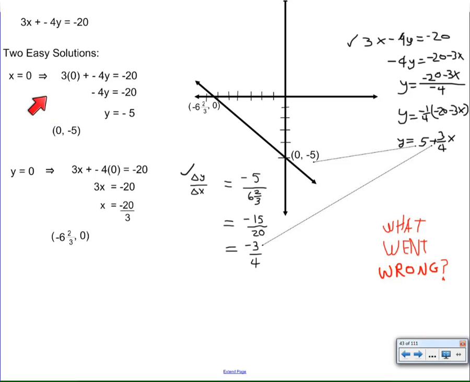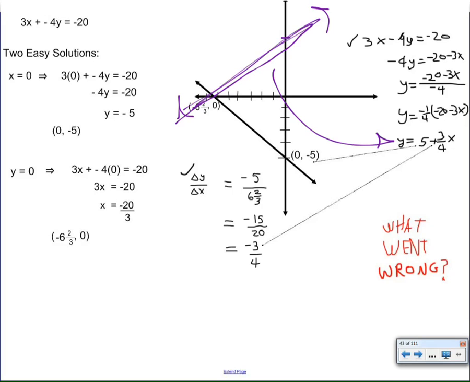So what I would do is I'd go back and study all of my work, and at this point I see negative 4 times a number equals negative 20. That means y has to be a positive number. I said it was supposed to be negative. So because of this examination, because of this thoughtful approach, I'm able to see that the work that I did here is where I made my mistake. If I actually did the work correctly, I would find 5 as my y-intercept and a line that crosses at negative 6 2/3, 0, and so this is the line that I'm supposed to see, and this line more accurately reflects that equation, 5 plus 3/4 x.